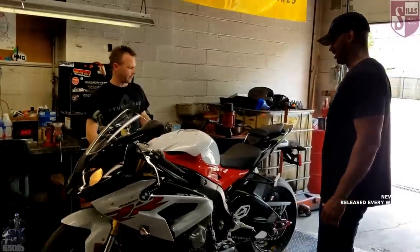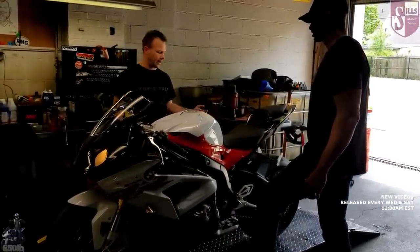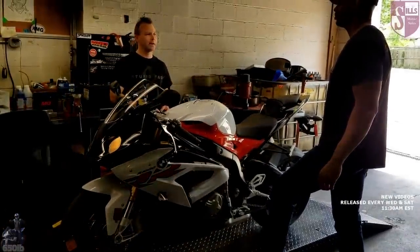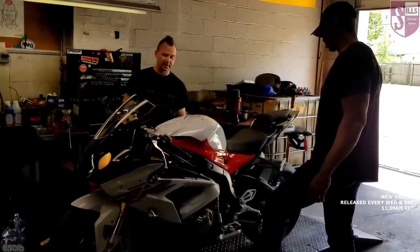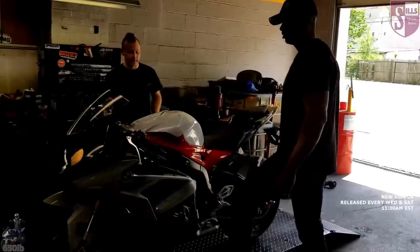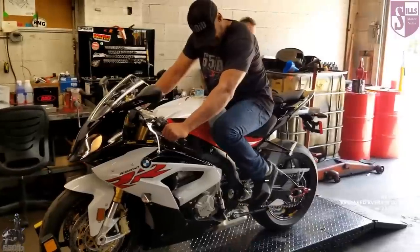We've got the bike secured in the work stand. If you don't have this, you want to have a couple of people holding it — but don't let them put weight on the bike. There's a front stand called a paddock chock that works really well; you just roll the front wheel into it and it holds the bike. The rider needs to be sitting on the bike in his riding condition with all his gear, so we get an accurate measurement. We're just going to do it in street clothes, which is fine. Go ahead, jump on up and assume the riding position.